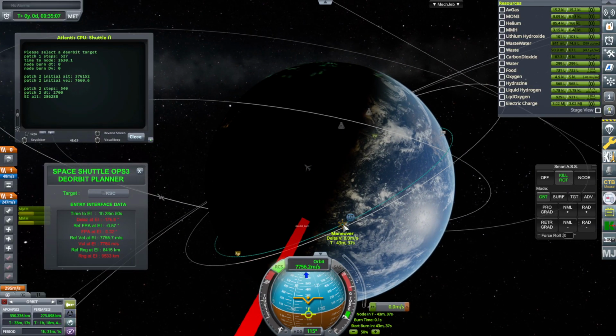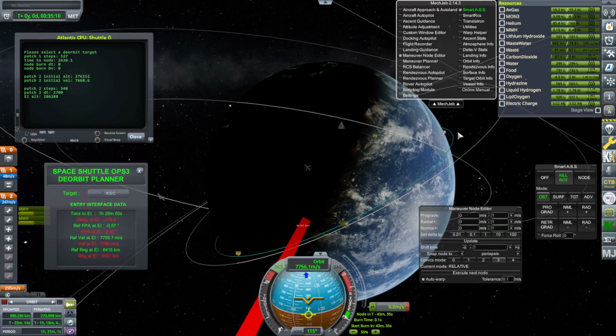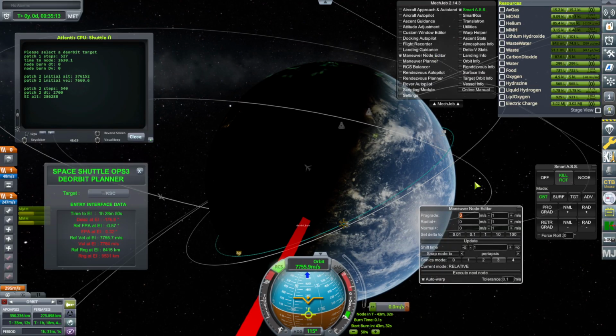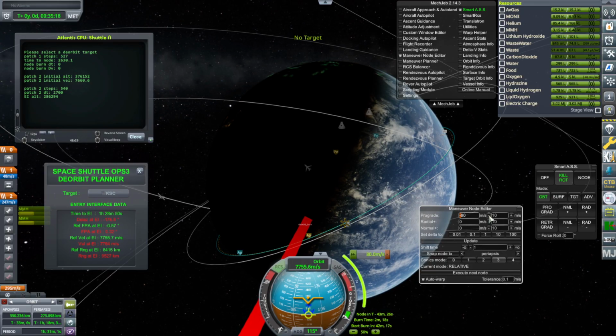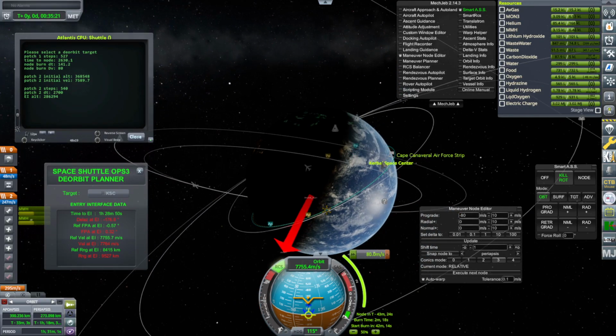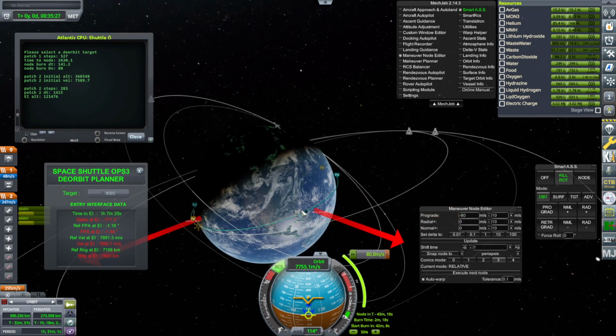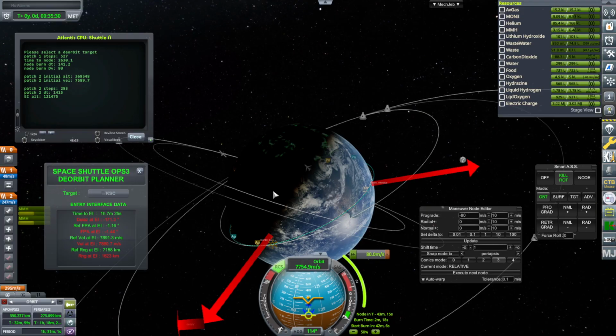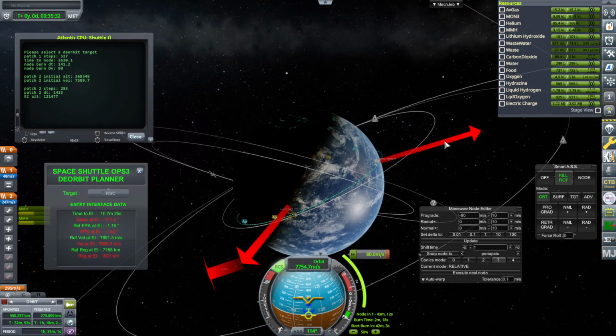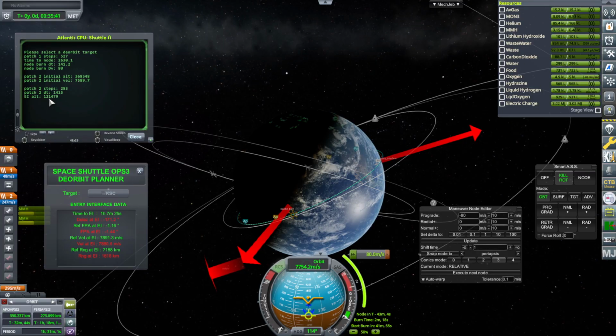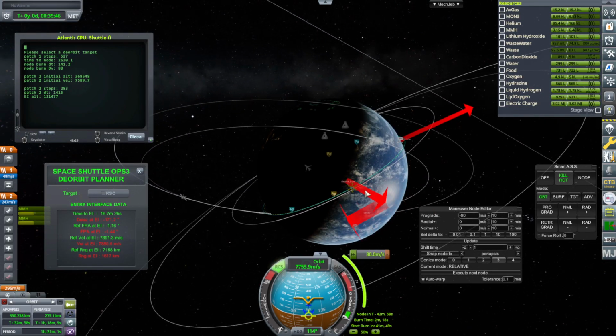So first, we've got this maneuver here. We should make sure that the maneuver is of the right magnitude, and basically that means minus 80 meters per second. So an 80 meter per second retroburn is a good start. And the first arrow here is the retroburn point, and the second arrow is when it's going to hit the atmosphere according to the deorbit planner. And when it's talking about the atmosphere, it's probably talking about 122 kilometers. Actually, it says here, entry interface, that's the EI, is 121,479 meters.